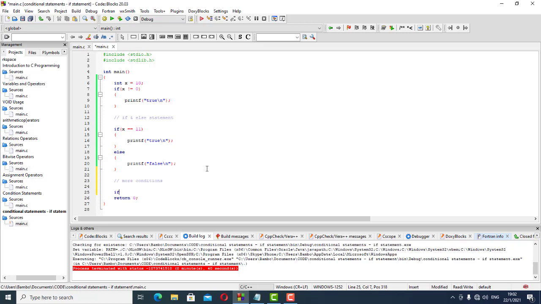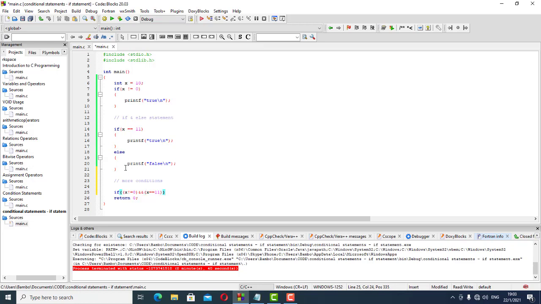So we can say if we open brackets and we say let's have two sets of brackets as well, where we are saying x is not equal to 0 and x equals to 11, like that.